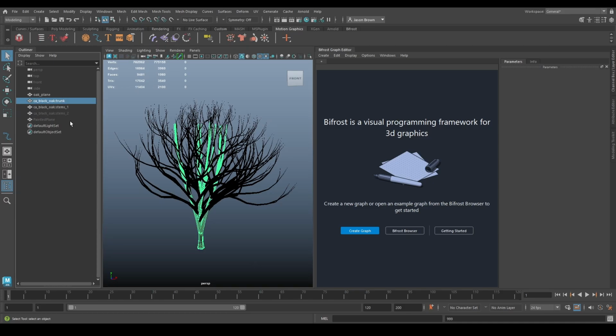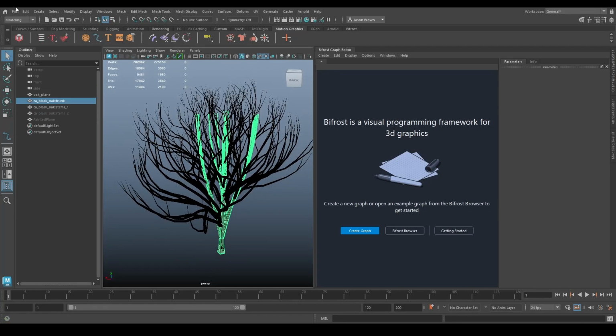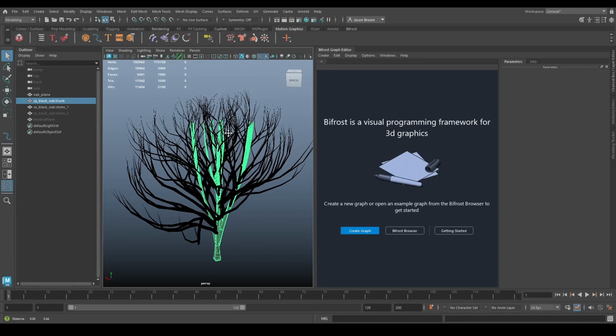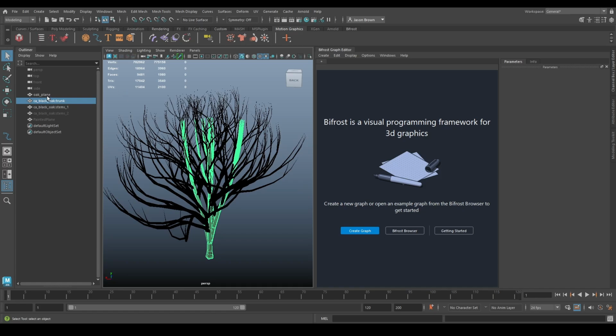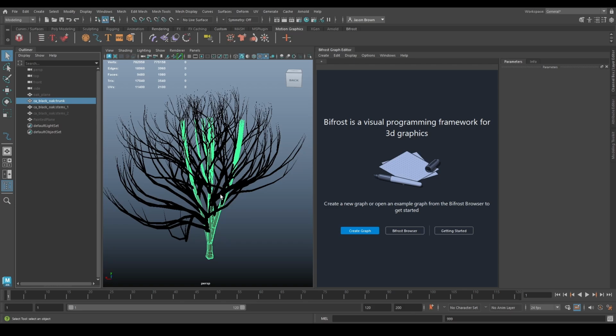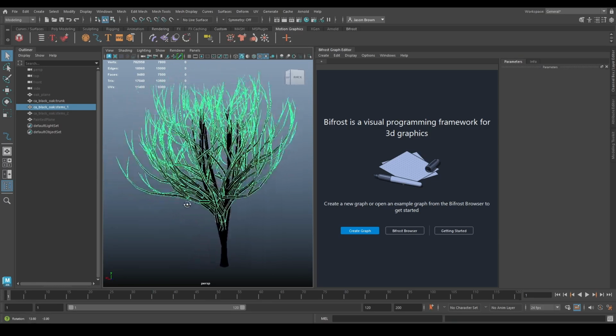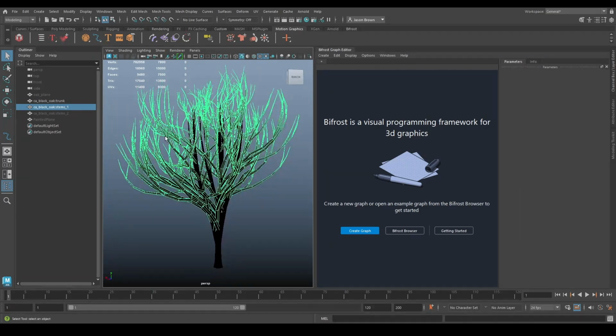This week's lesson is pretty much all about scattering. We're going to start off by putting some leaves on this tree. So if you open the file, it's just called beginning, or week 2 beginning. You'll see that we have a plane. We're not going to worry about that right now. Let's hide it. A trunk, because otherwise our tree would be floating in the air and that's not what we're after. And some branches, or stems, if you like. These are what we're going to scatter on.